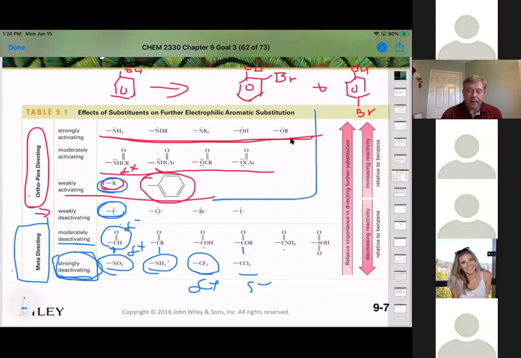Everything that has a lone pair on it can be an ortho-para-director. However, if they're halogens, because of their electronegativity, they're slightly deactivating, but they're still an ortho-para-director. Okay, so does everybody see that those two features, lone pairs available, makes them ortho-para-directing? Having a partially positive or positive charge makes you meta-directing. Okay, that is the overlying theme with all of those structures.